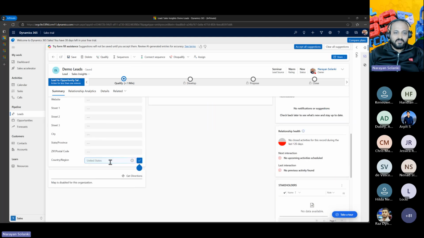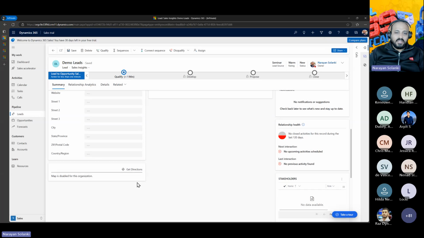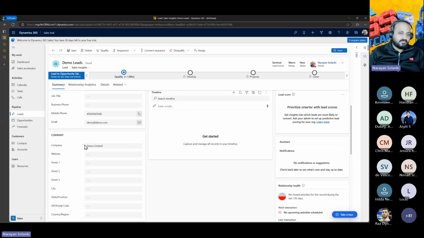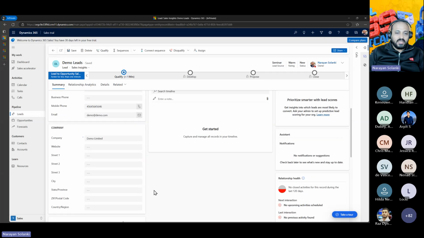As you go along, and it takes some time, some of the areas now, these are the new features available from the Copilot. It does suggestions based on your previous data entry. It's not that accurate in the sales implementation. I have seen not many people like it, so they either use this button, clear all suggestions, or accept suggestions. I'll simply do clear because it's not my US lead, it's going to be a UK lead.